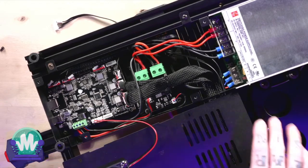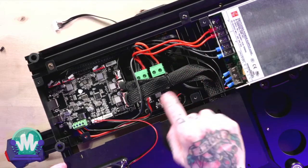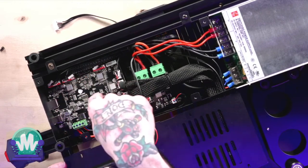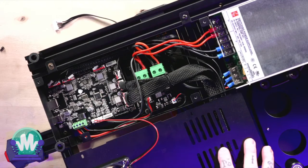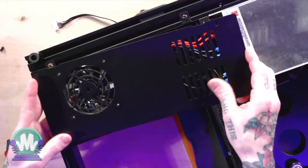All right, so here's the main board assembly. Sorry, my head blocked the camera angle there for a little bit. I could see putting some more heat sinks inside of here. Like, there's heat sinks on the stepper drivers, but not on the MOSFETs and not on the processor. But that is what it is. Okay, 80 millimeter fans. First printer I've ever seen with an 80 millimeter.